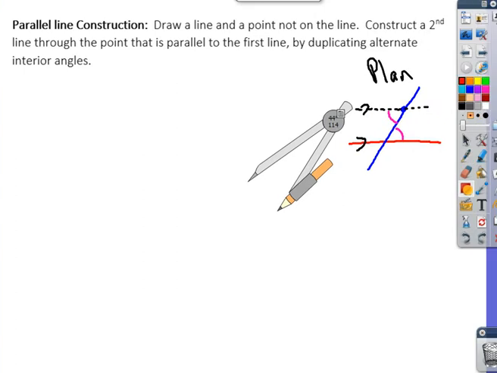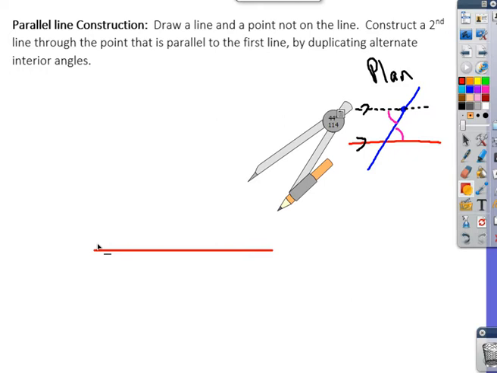What's the first thing we do on every single one of our constructions? We draw a base. I'm sure all of you said that together with me in unison. It was perfect. It was beautiful. You all are the geniuses that I know you can be. So we draw the base.